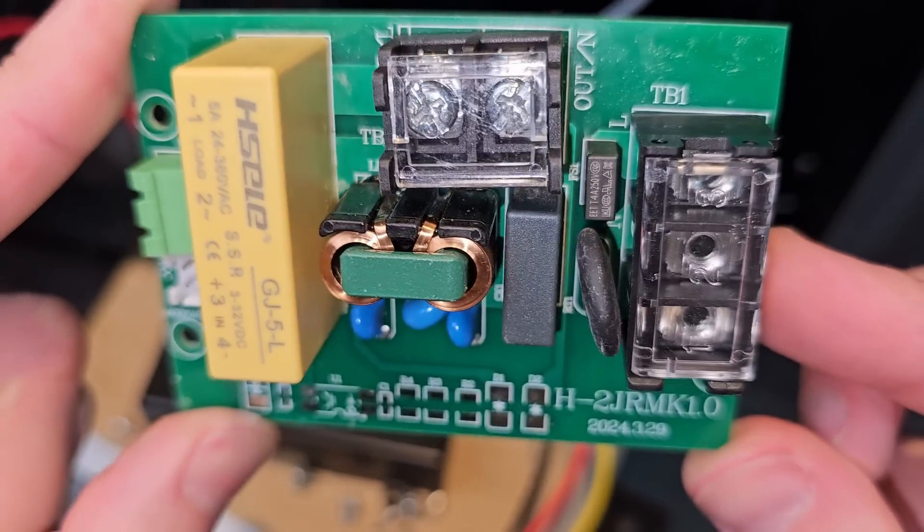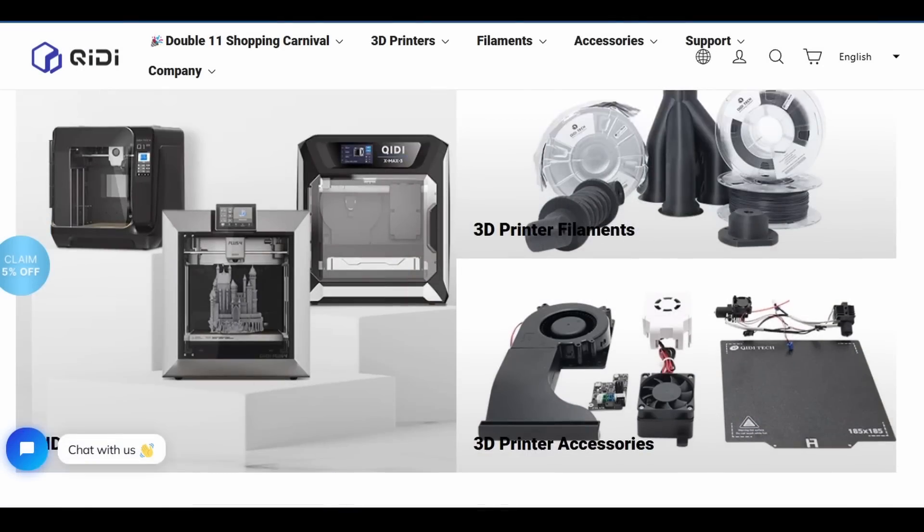So what if you live in one of these lower mains voltage countries and you've updated your firmware — is there anything else to do? Well, it depends. If you haven't used your chamber heater at all before updating the firmware, there's a good chance your relay board won't be damaged. However, my advice is to change the relay board with an upgraded one when you're offered one by Creality. Upgraded boards have already been sent out to users who've contacted Creality about this issue, however as I'm filming, Creality haven't actually contacted all customers to tell them about the problem. As there was no official response and this is the third 3D printer I've owned from them, I decided to contact them to see what was going on and what they were doing about it.